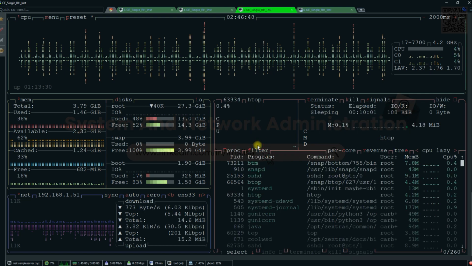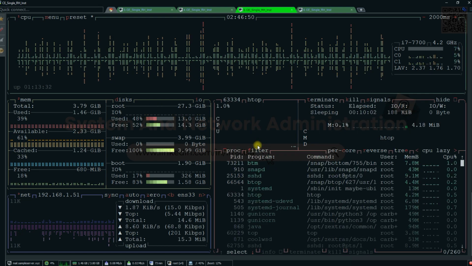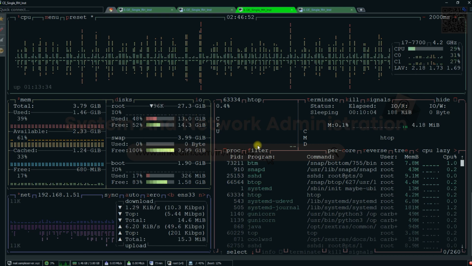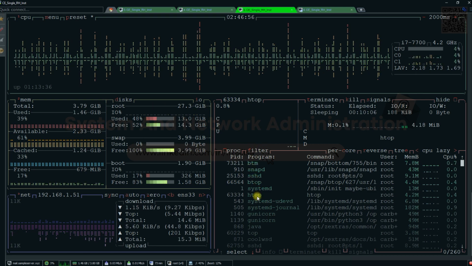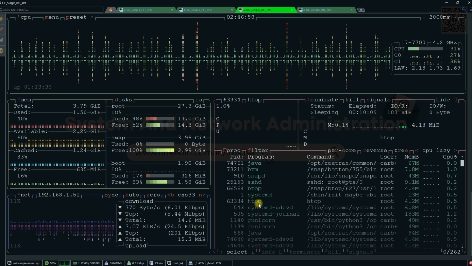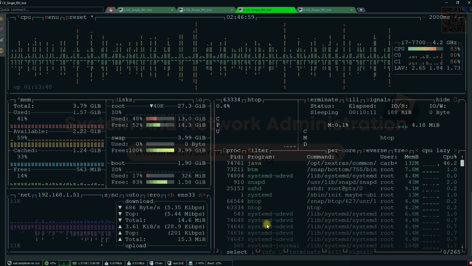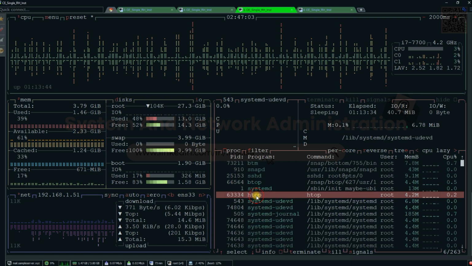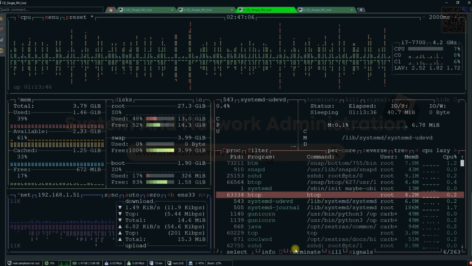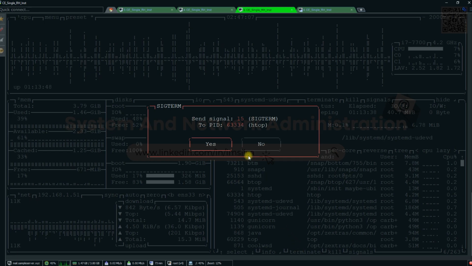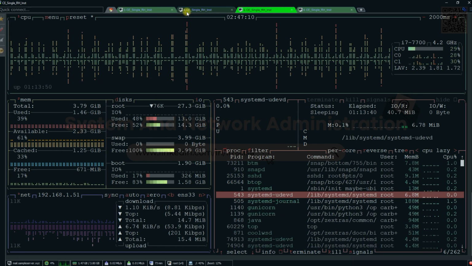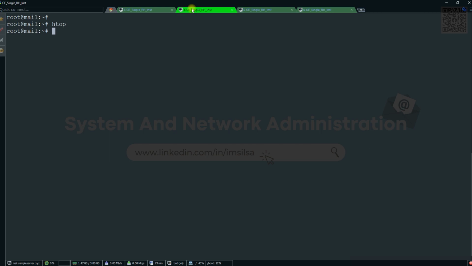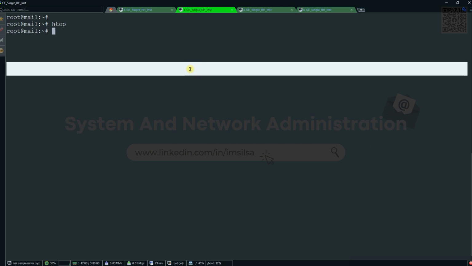Okay, if we stop it, btop is terminated. Yes, you can see btop is terminated.